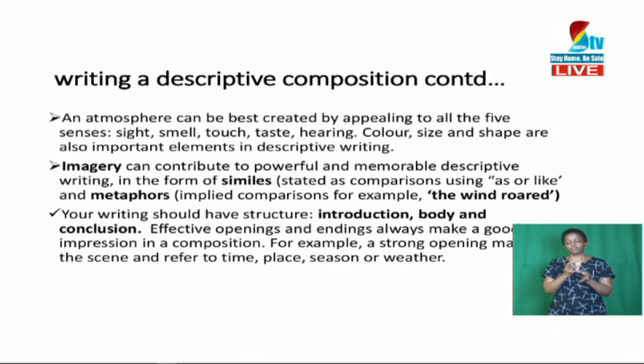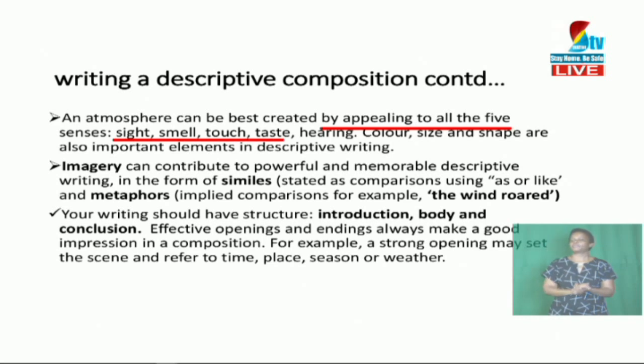Okay, dear learner, let us now continue writing a descriptive composition. An atmosphere can be best created by appealing to all the 5 senses, the 5 senses that you learned about in preschool and at primary school: the sense of sight, smell, touch, taste, hearing. Another key thing is, please do bring color, size, shape. These are also important elements in descriptive writing.